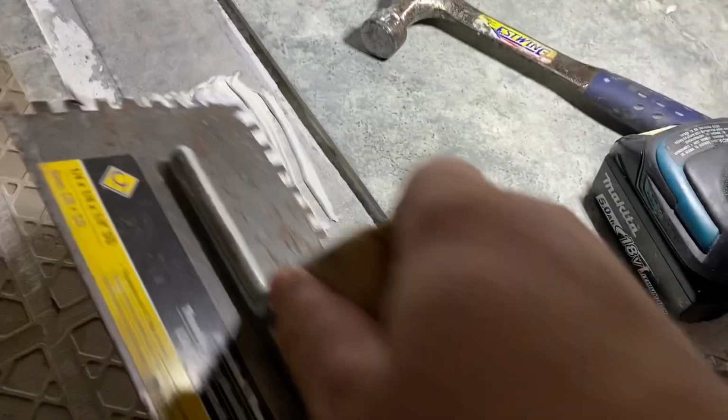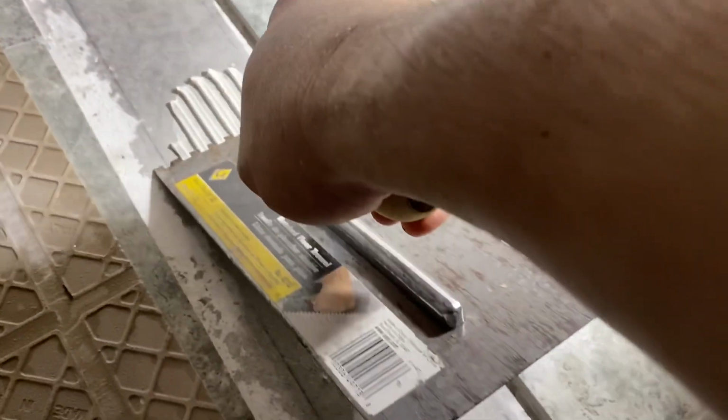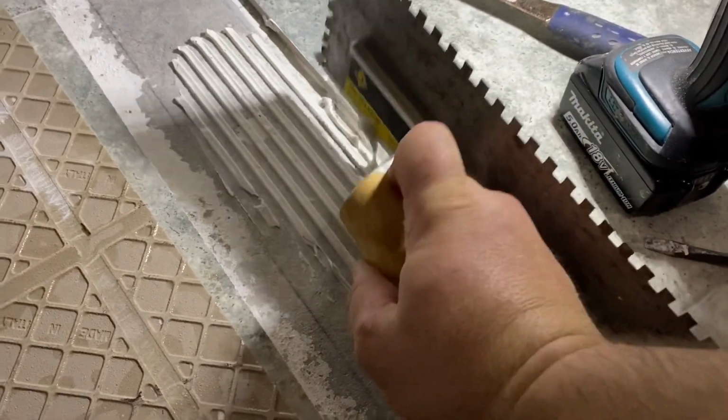All right, got a little butter here on the concrete. Just making a nice little smooth line, just like that. We'll clean up the corners, and it'll be like it never happened. There's the first one, all set. Looking beautiful. Now I just gotta get that little piece back there. These 2 little guys, and that one over there.